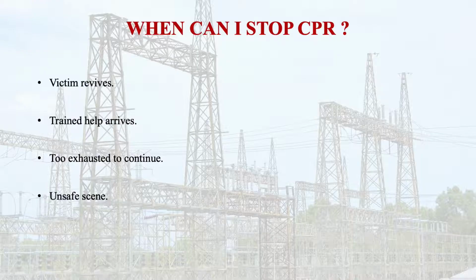If the scene becomes unsafe, what does it mean? Suppose you're giving CPR to your victim, but live wires become exposed, or you sense that you are unable to save the victim, and on top of that your life may also be in danger. You may drag the victim away in case you find the scene has become unsafe.